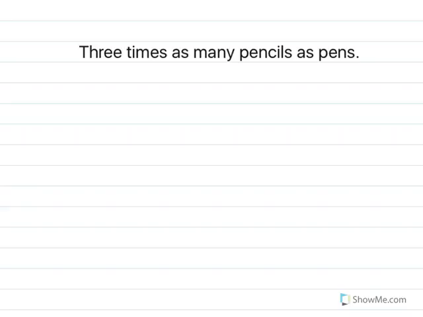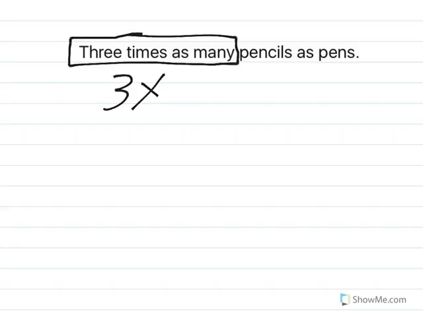Okay, let's go on to the second section for your second multiplicative comparison statement. Our next statement is 3 times as many pencils as pens. Now this one is a little bit more straightforward because it tells you right there, 3 times as many. And we know that the multiplication sign can also be used using the word times. So if I have 3 times as many, I am multiplying 3 times something. Now I'm comparing here 2 things. I have 3 times as many pencils as pens. So I'm comparing pencils and pens.